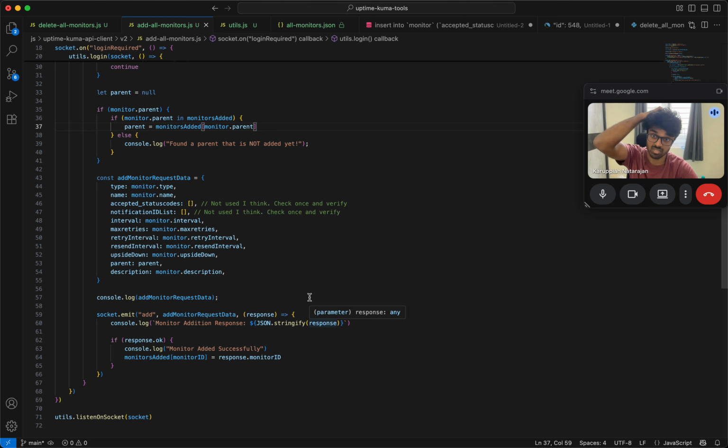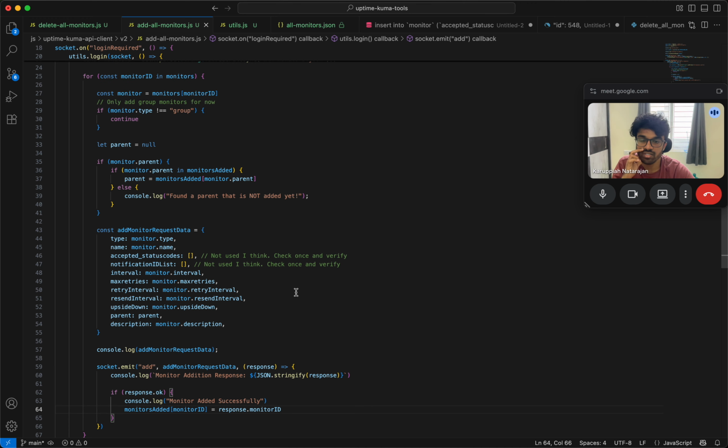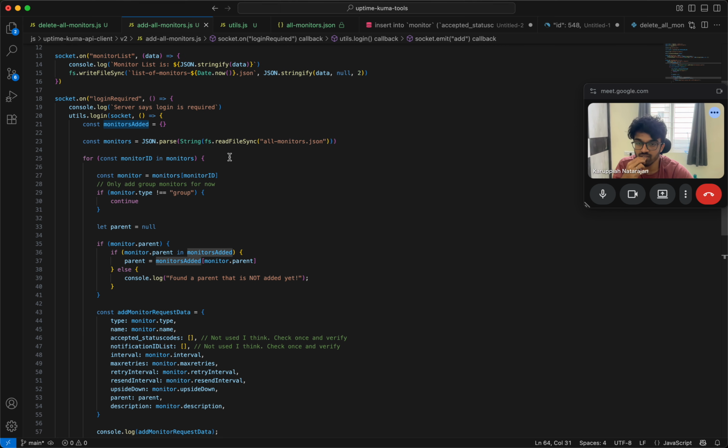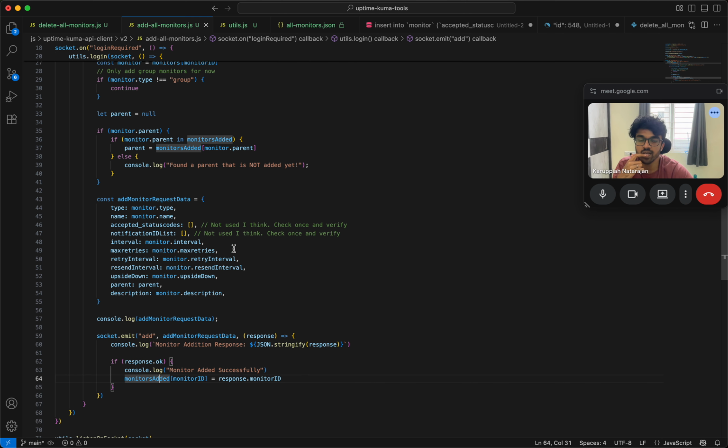Okay, the problem is, I think we might have to wait, because this can be added later, and before this could be added, we are checking this. So if there is a parent, we have to add it, right? Are we even adding this properly is the question.